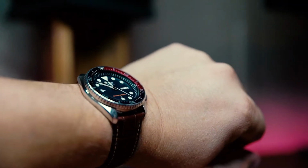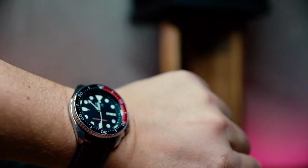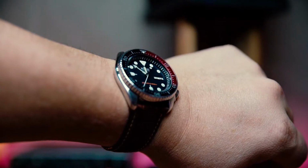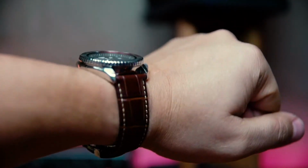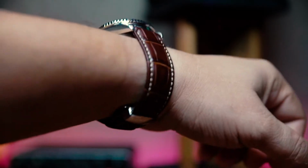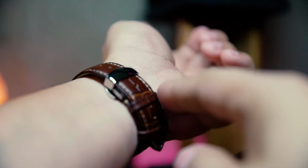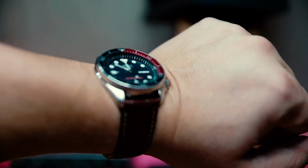And the third one I did was, it's actually wearing it on my wrist right now. So you guys can check out. This is the SKX009K2. And I think it just looks so much more rich on a nice leather strap. Looks good, I like it. So, nice and shiny. Good quality. I'm gonna have to wear it a little bit more so it can get nice and formed to my hand.